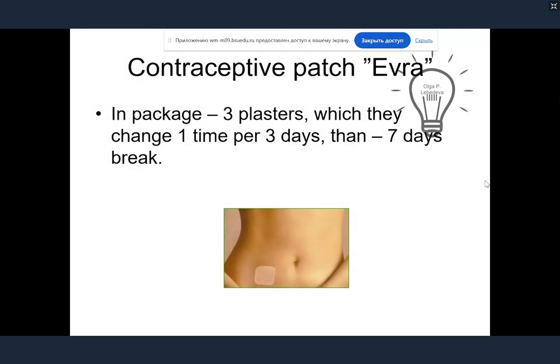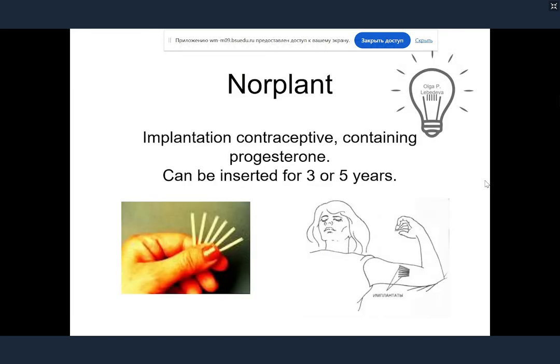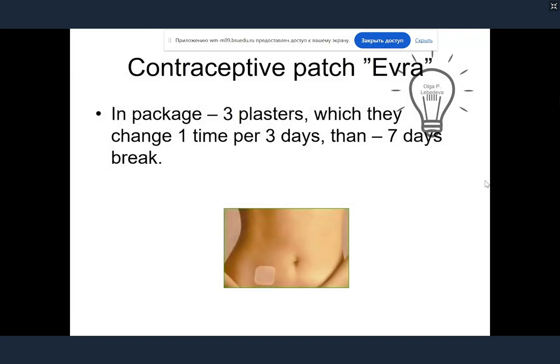Contraceptive patch Evra. This patch is used for contraception. It is combined, whereas Norplant, for example, contains only progesterone. The Evra patch contains a combination of estrogens and progesterone.